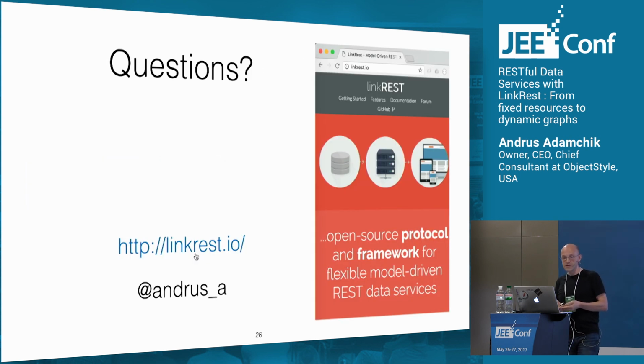So LinkRest is an open source project, like I said. It's distributed under the Apache license. The site is LinkRest.io, and please go to GitHub and check it out. And we have some pretty good documentation. It's always a challenge to keep it up to date, but we're trying, right? And it works well with other open source projects that I mentioned, like Bootique and Cayenne, but it doesn't have to. You can integrate it in your own stack.